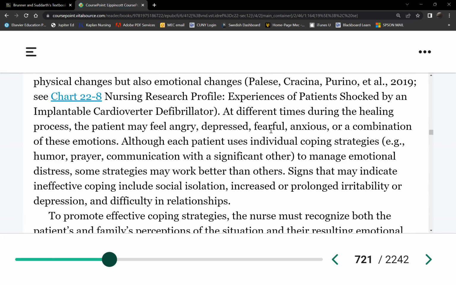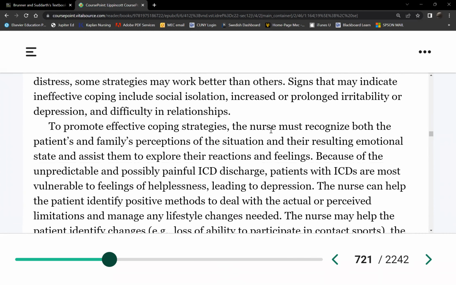Will it stop? If they do get defibrillated, let's say they're at work, will they feel it happening with the implant? Oh, of course, unless they're unconscious. Yes, they will feel the shock. But the important thing to teach them is, if it fires, what does that mean? The patient experienced VTach or VFib. So if it fires, what do they do afterwards? Call 911, or go to the hospital, because you experienced a VTach or VFib.